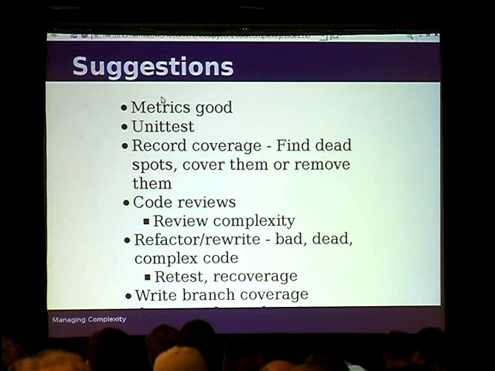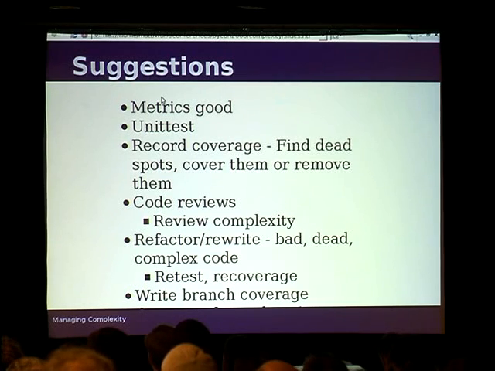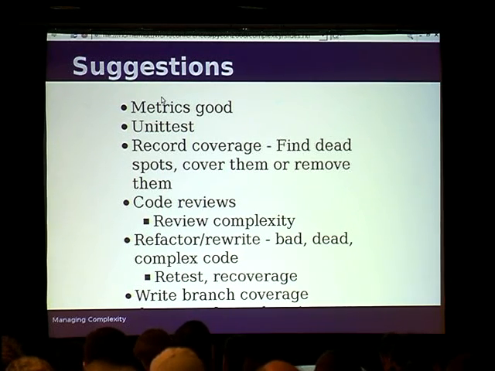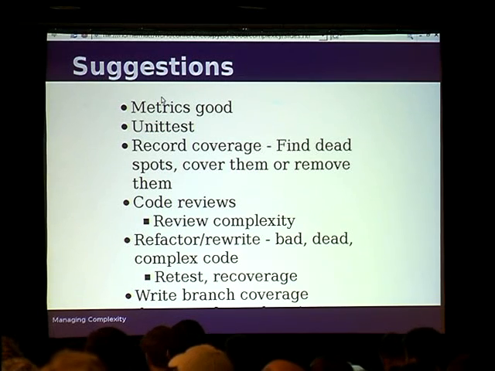Code reviews are good. The studies have also shown that the earlier you can find a bug, the cheaper it is. And so do code reviews as well, in addition to testing. And during that time, that's a great time to bring up complexity. Look at how complex your code is. Also, refactor, rewrite, get rid of bad, dead, or complex code, and then do your retesting.